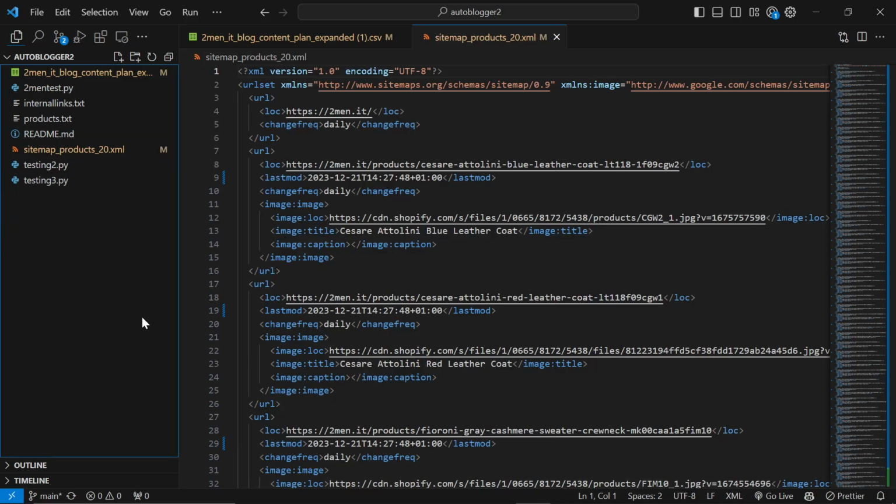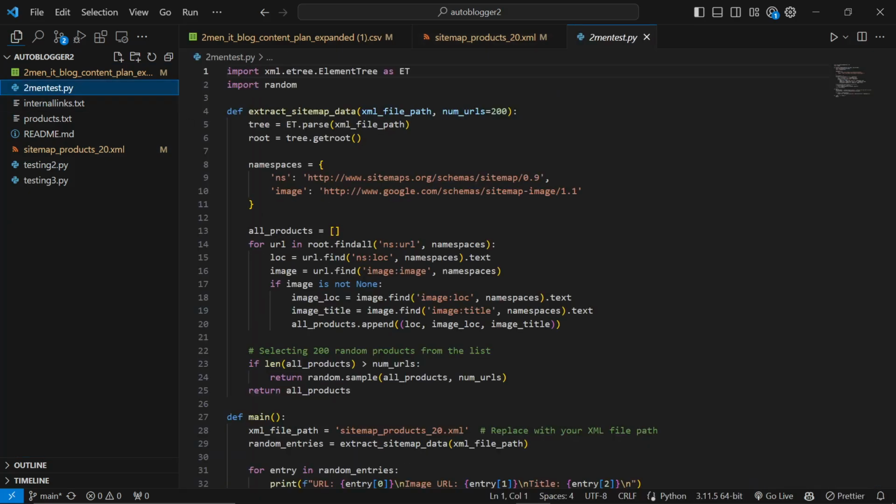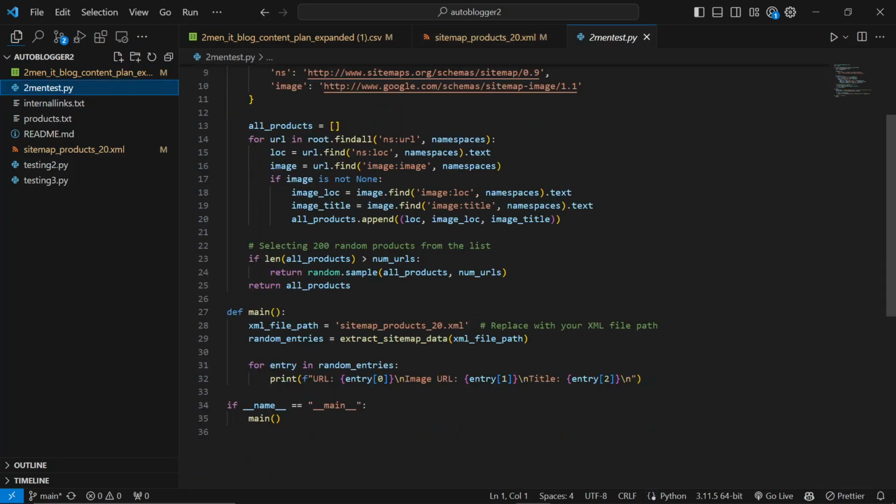Otherwise, you would have to change the name inside the Python script, and if you don't know what you're doing with Python, that can be a little bit daunting. However, it is just here. It's pretty easy, to be honest with you. It's where it says XML file path equals, you can put anything here, okay? So any name of sitemap, it doesn't matter. Personally, what I prefer to do is change the name of the file rather than change the actual script. Once we're at this point, we already have our first Python script ready to run.